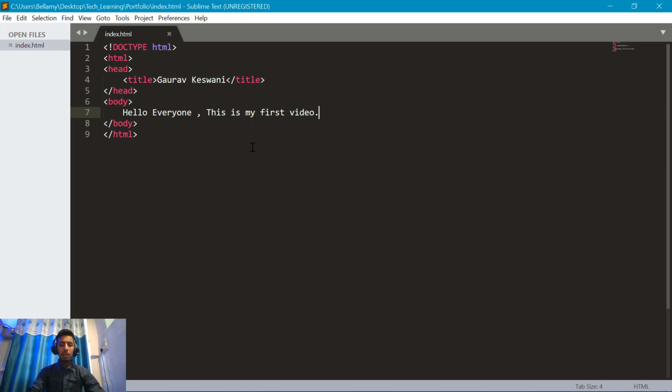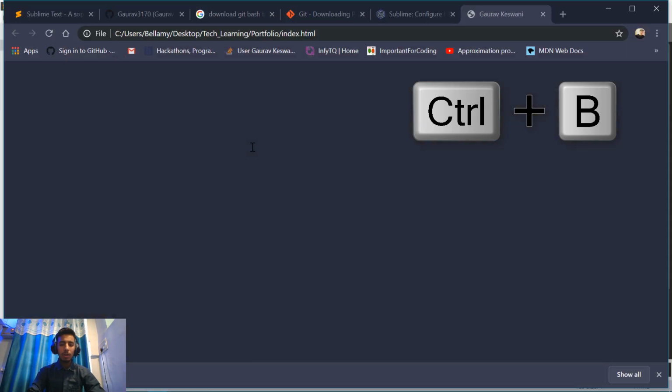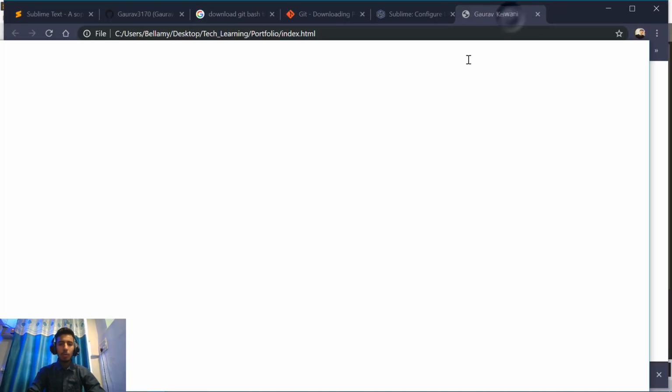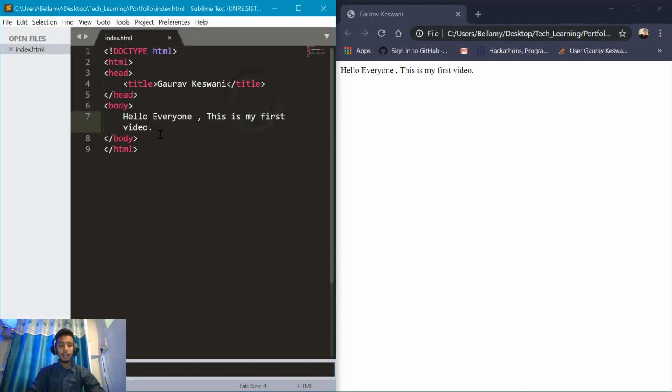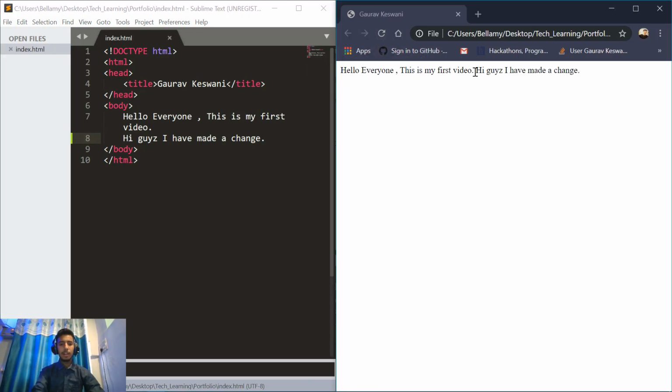Now just type Control B, and automatically a window will come. You can see it like this. Just see, if I make any change here, Hi guys, I have made a change. Save it, reload this page.